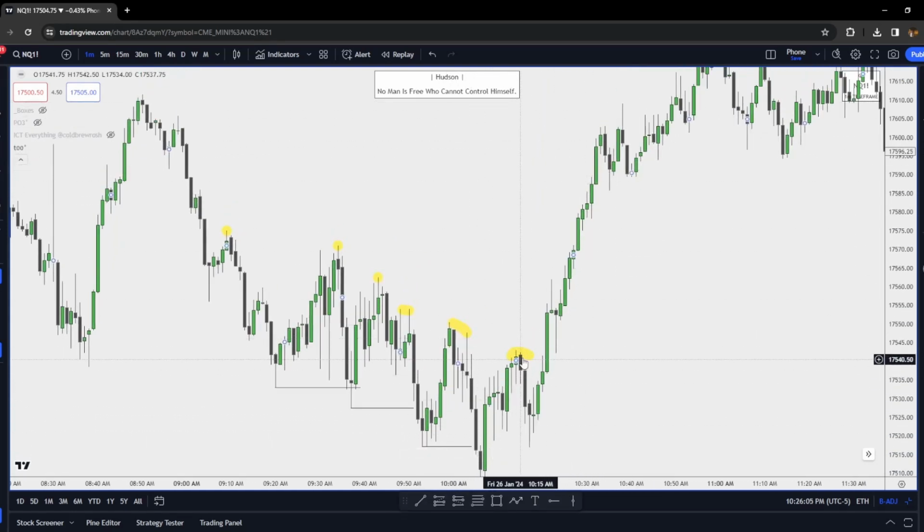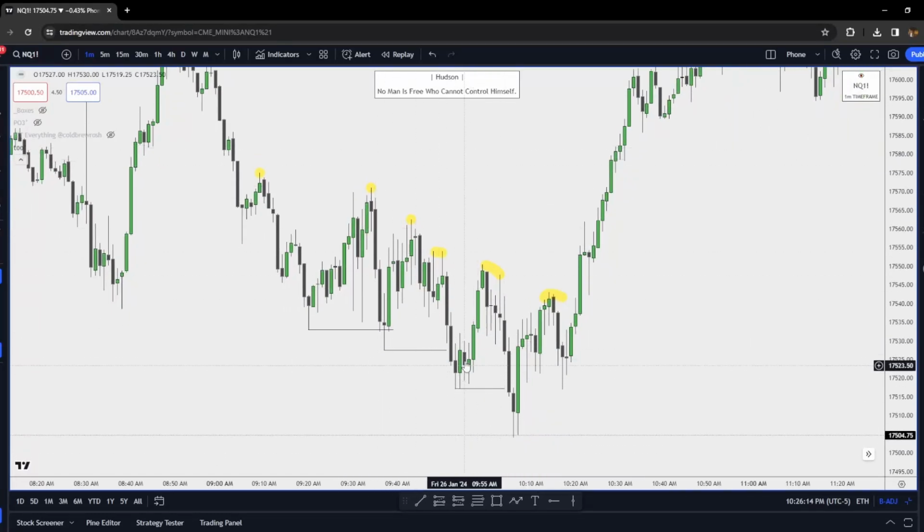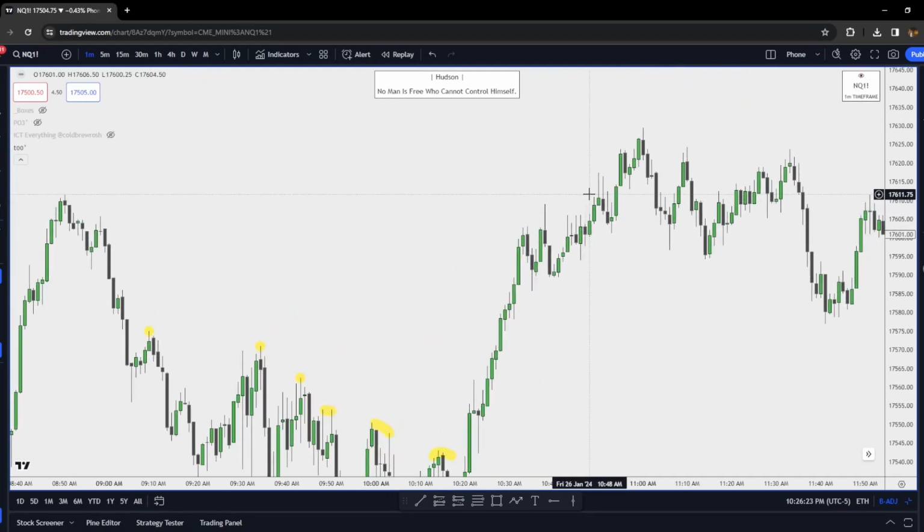And what do you notice whenever we take that first failure swing right here? We cut through this like butter and go to that external draw on liquidity. So right here we are having a high resistance liquidity run to engineer that low resistance liquidity run. On arrival, whenever we are ready to go, we go quick.